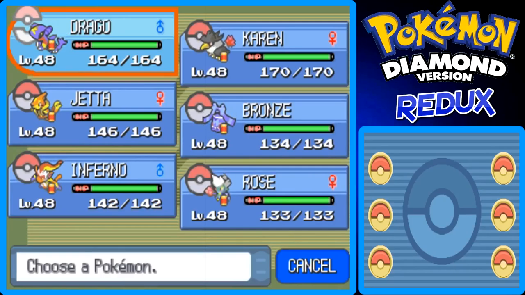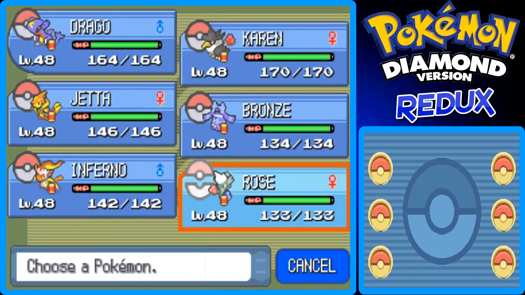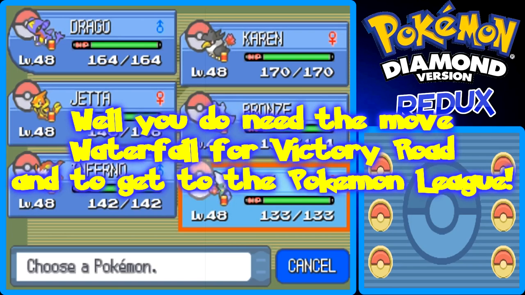So again, I'm going to put Rose on the PC and bring Joel back, because you need Rock Smash, Surf, Strength, Rock Climb, and Waterfall to get through, well, you don't need Waterfall to get through Victory Road. You just need it if you want to explore more areas in Victory Road. So Waterfall is kind of optional.